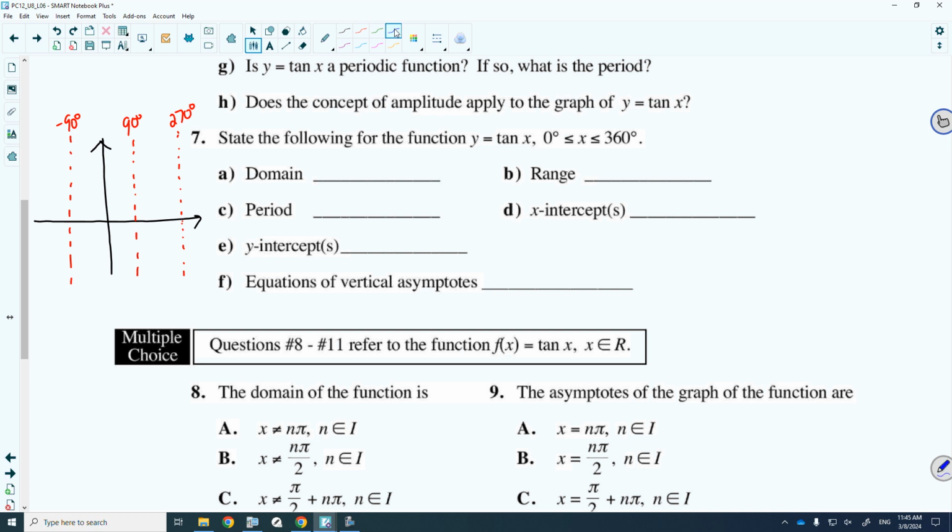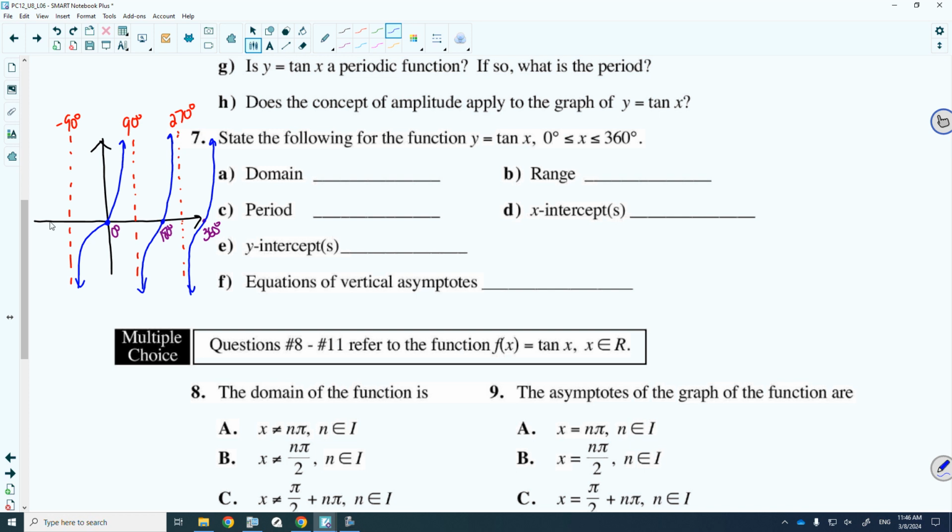The x-intercepts of a tan graph were 0 and 180 degrees. So remember the period. So 0, add 180, and we'll get over here. So this is 180 now. So x-intercepts are at 0 degrees, 180 degrees. If you add from here another 180, where will you be? You'll be at 360 degrees. That's another x-intercept. So this is what a tan graph looks like.